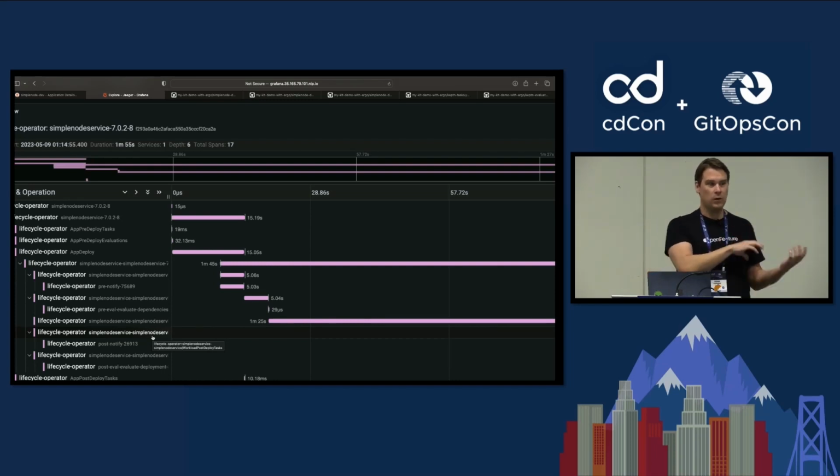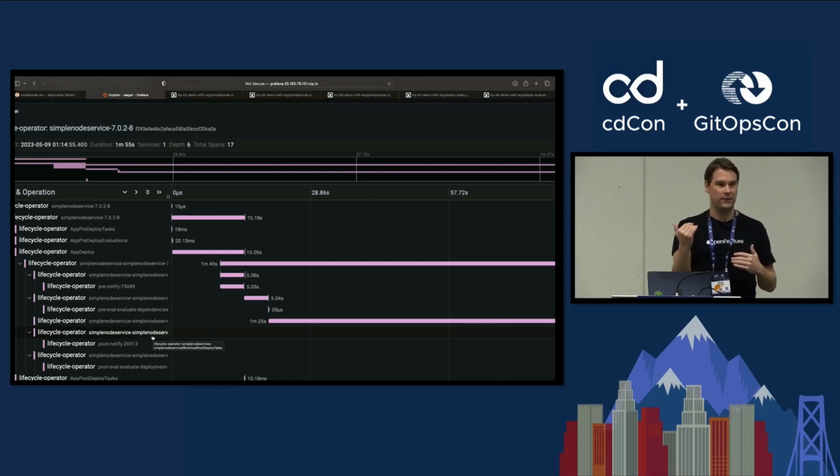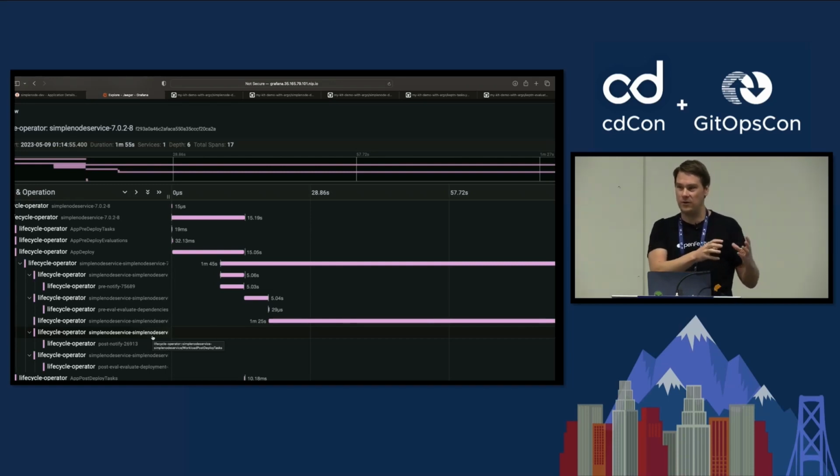Now, those checks that I was talking about happen on both the workload level and the application level. So not only can you test whether your microservices are individually healthy, but at the end of all of that, is my application as a whole healthy? Because it's no good saying, well, yes, my cart service is okay. Those are unit tests really, at the workload level. And then you go to the application level and say, can my user do the thing they need to do? And that's what you're seeing in this tree view.